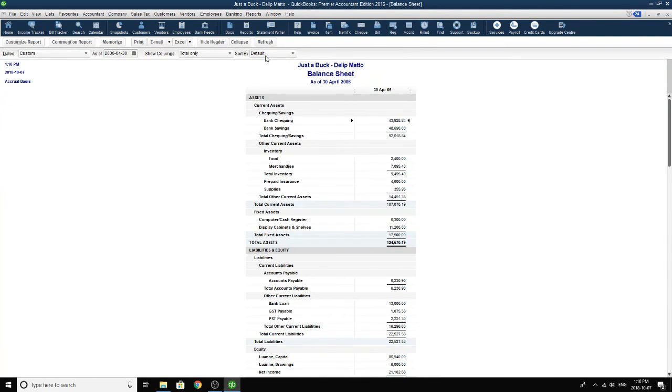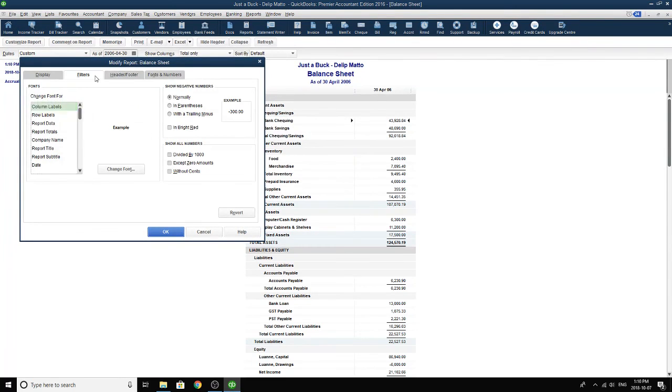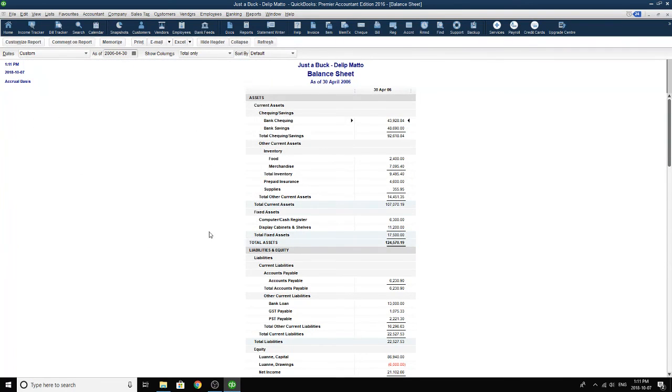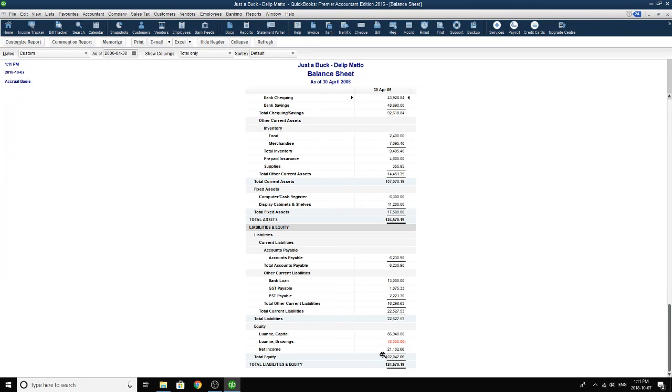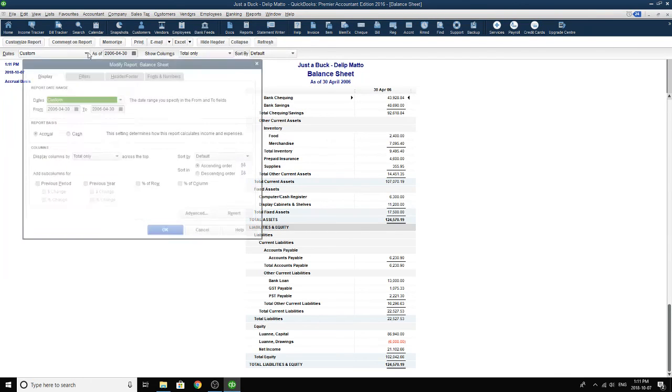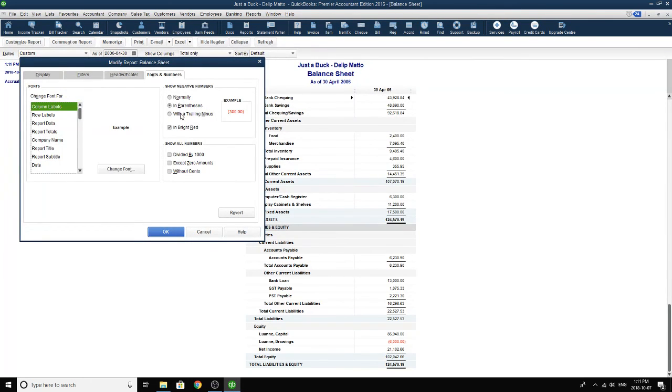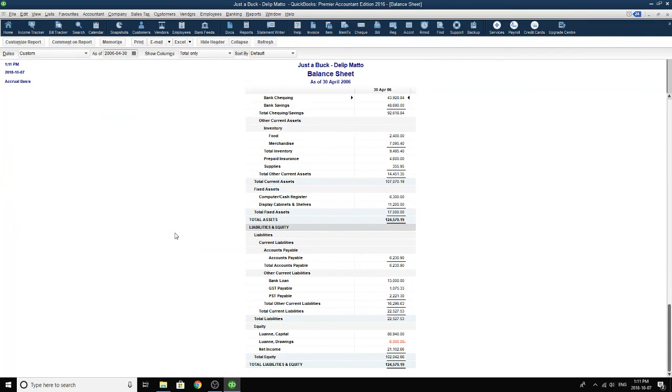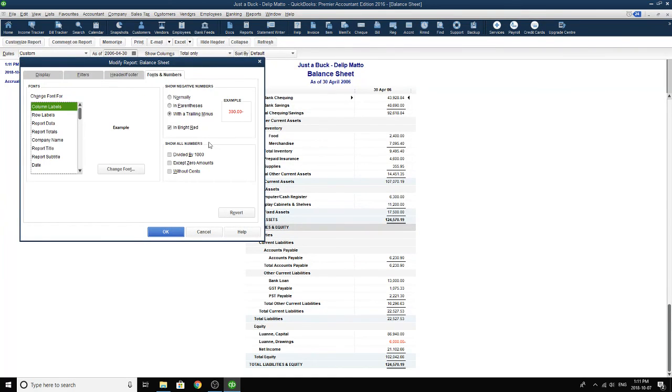Give me a second. I'll try to make it a little bit easier to see. Display fonts and numbers. So negatives are in parentheses. Okay, wait. Nope, that doesn't look any better.